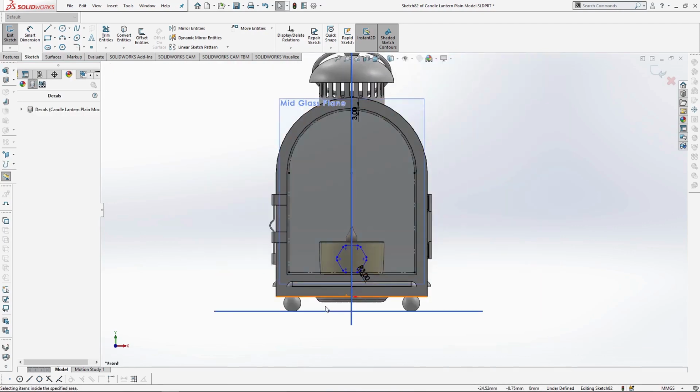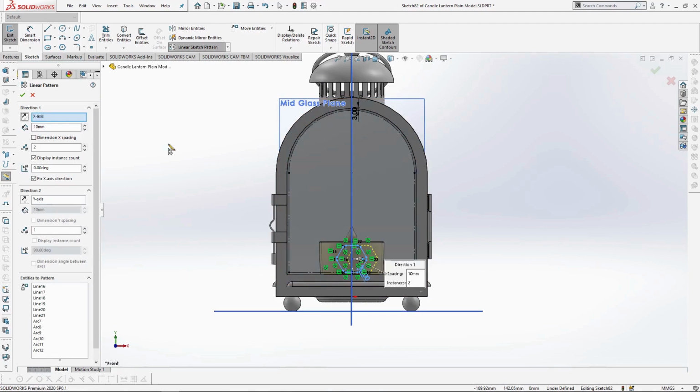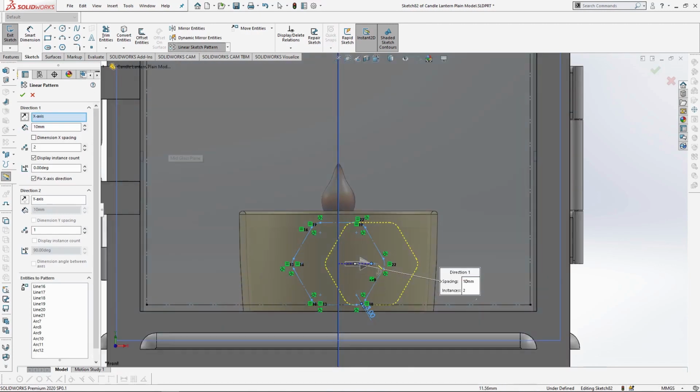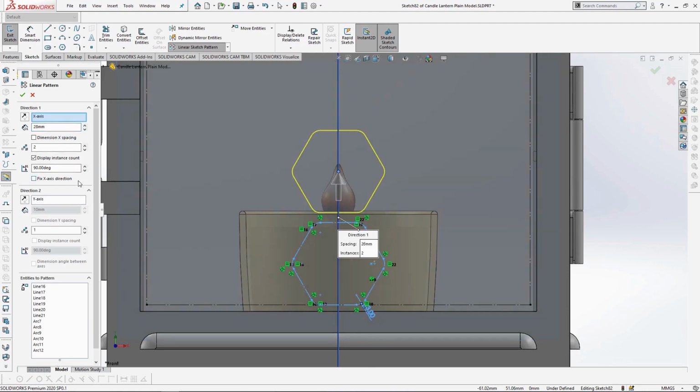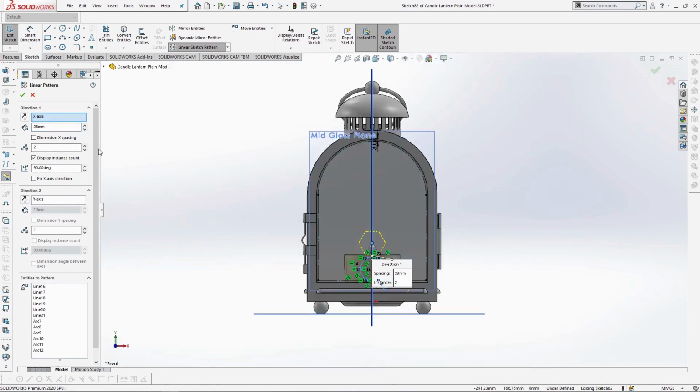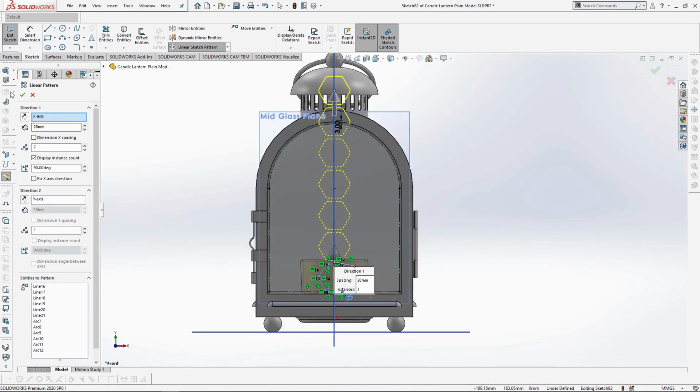Selecting the hexagon again, open the Linear Pattern tool. To change the direction of the linear pattern, you can use the degrees options here, or simply drag the arrow's endpoint around. I want the pattern to go directly above like this, so just snap it into the line's midpoint. To change the distance between each point, input 28 mm here, leaving a 3 mm gap between the instances. Then add 6 more instances, leaving 7 so that there is a centre instance for the next pattern.